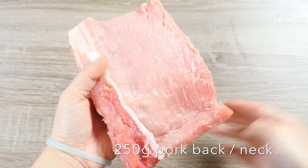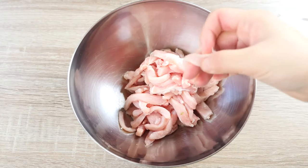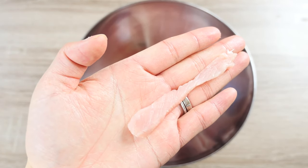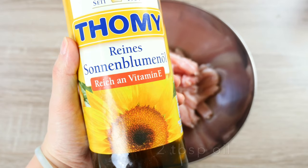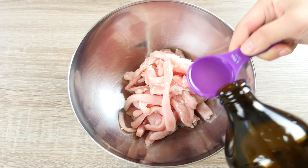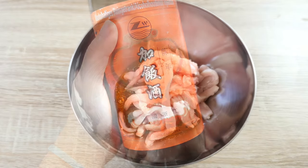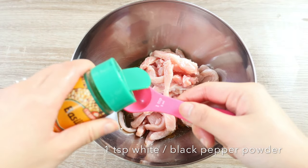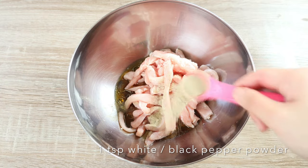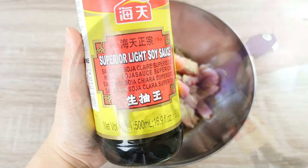We'll also need about 250 grams of pork. Here I use pork back, you can also use pork neck, and cut them into thin strips. Now let's marinate our pork slices. We will need 2 tablespoons of vegetable oil, 3 tablespoons of Chinese cooking wine or Chinese rice wine, 1 teaspoon of Chinese pepper powder. You can use either white or black pepper powder. 1 tablespoon of light soy sauce.